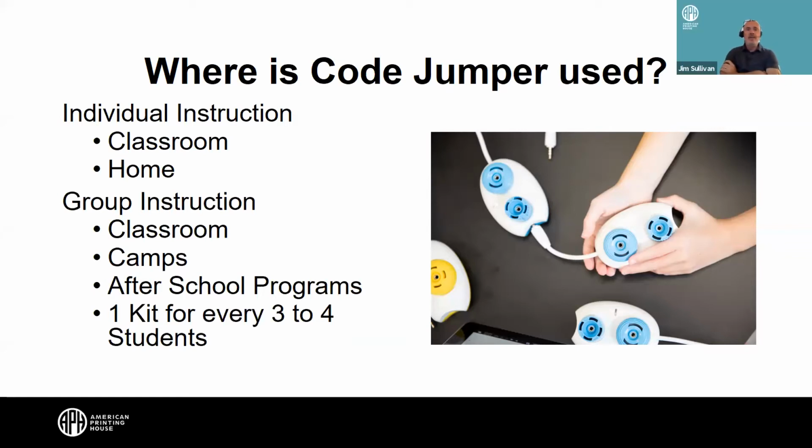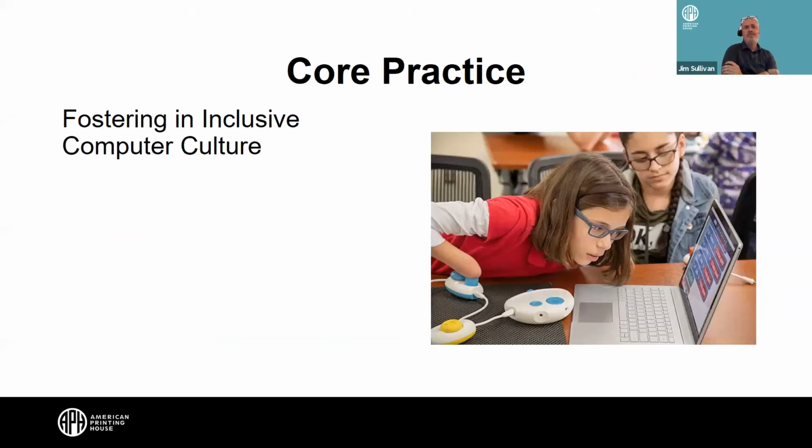All right, Nikki, can we get to the next slide? So we get to the first core practice that I wanted to mention, and we're not going to spend a lot of time on these, but we're going to bring them up. The first core practice as a part of that framework is really fostering an inclusive computer culture. And this photograph is of a young lady who is working with one of her peers on Codejumper. She's leaning in rather closely to the screen to view what the code looks like, and she is manipulating one of the play pods at the same time.